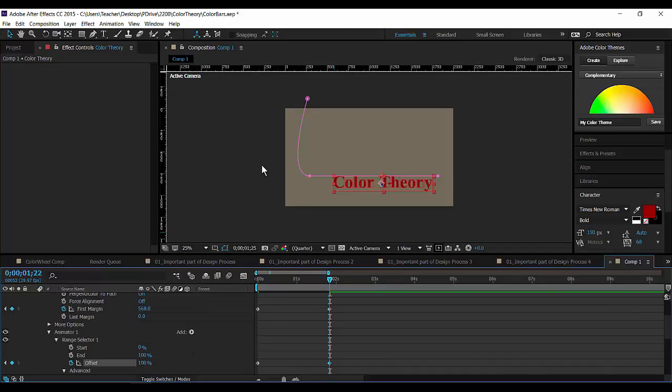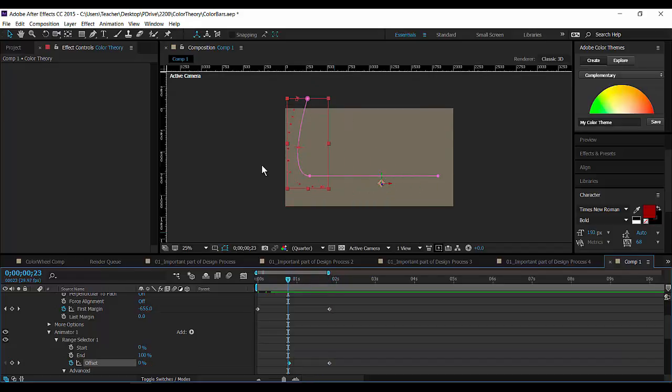Okay, so now, oops, I went backwards, sorry, negative 100. There we go. That way it'll go this way. Okay, so they're all small and then they get bigger. Now, I don't want that to actually start yet. I want them to get bigger basically right when they're turning the corner. So I'm just going to pull this keyframe up. That way they'll still be small, and then once they start turning the corner, then you can see how they're going to get bigger as they fit in there.